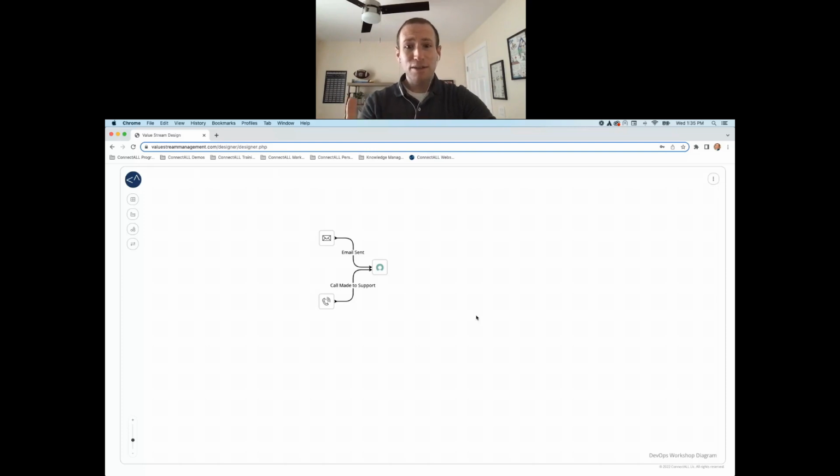Now, this doesn't have to be an email or a phone. Based upon whatever you use in order to fill in this information, you can make the icons and you can go ahead and set them up how you see fit. That's the great thing about this tool: my value stream's not going to look the same as yours, which is not going to look the same as somebody else in the audience.